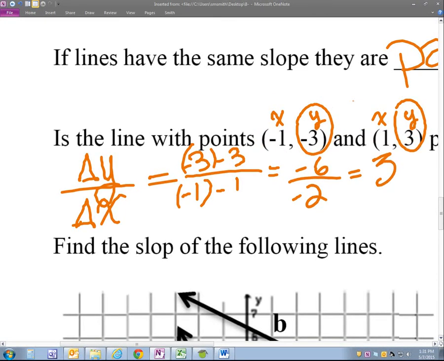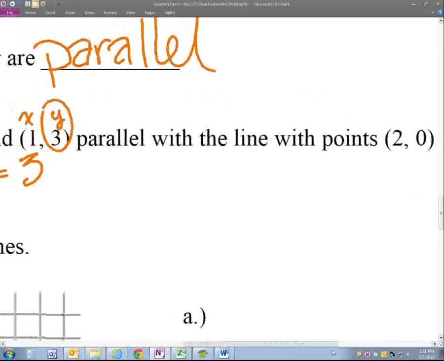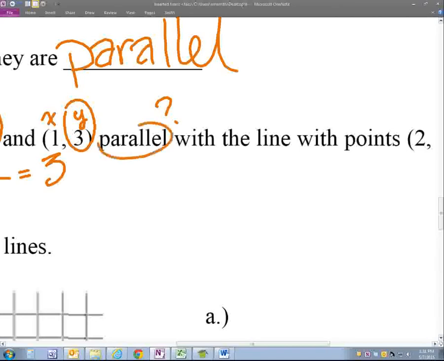That's what we're finding out. And our next step is to find out what the slope is of these 2 points, because we want to see, are they parallel? We're trying to find out if those are 2 points that are parallel. So all you need to find out what the slope of a line is 2 points. Or in order to make a line, all you need is 2 points. Like if you're ever building a fence or something like that, you want to make sure it's straight. All you have to do is put one stick in the ground here, one stick in the ground here. All the other sticks that are between them will be in a straight line. Yes?